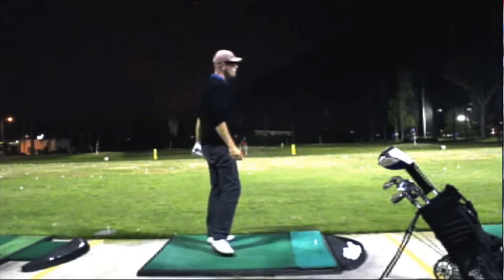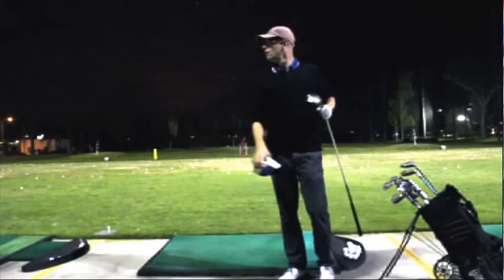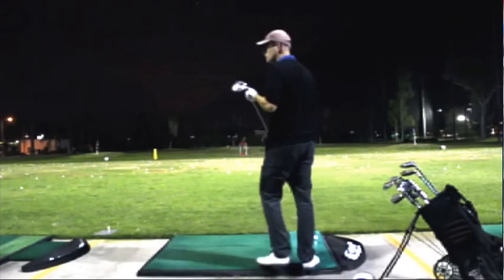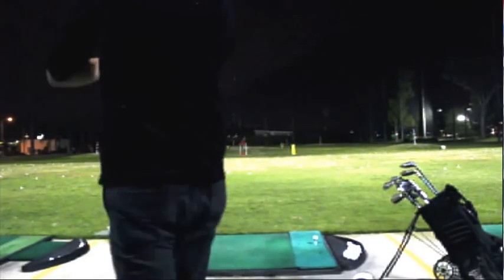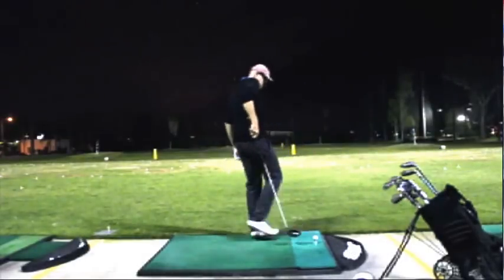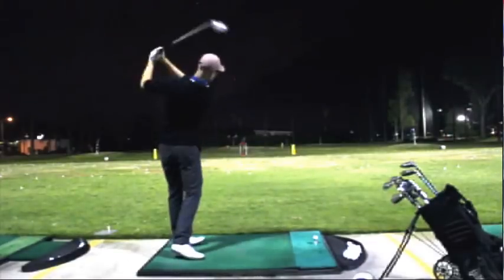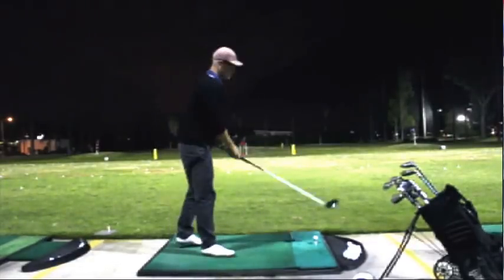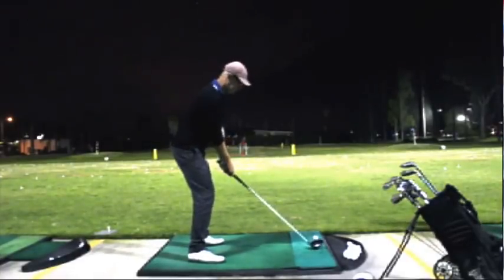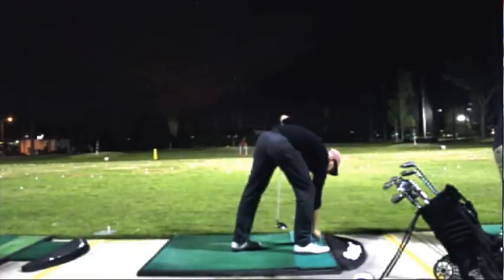It's funny, with most swing tips and things that I work on, and here's the driver, they only work for one or two days. But with this no turn cast drill that was in my hit driver longer and straighter video, which has become really popular, no matter how much I feel it, I'm still not losing the feeling of the drill. With everything else, like putting the towel under the arm or taking swings flat-footed, I'll lose the magic of that tip within just a couple of swings. But with this, it really doesn't matter.